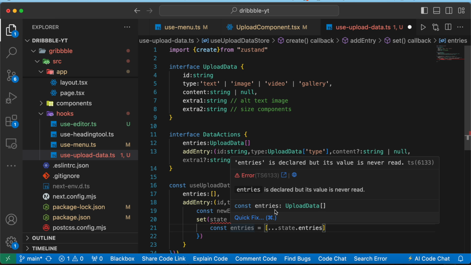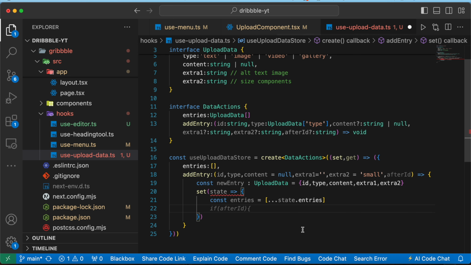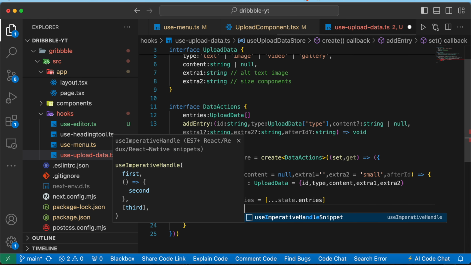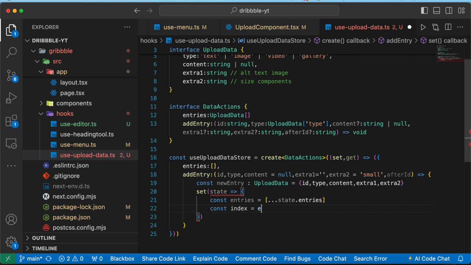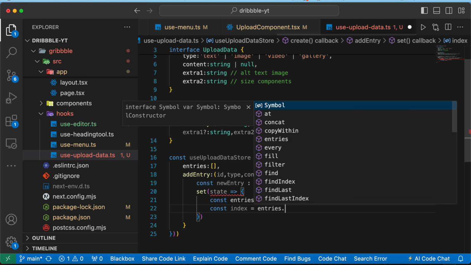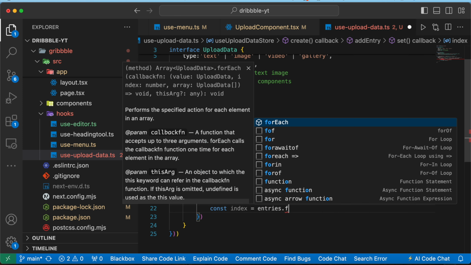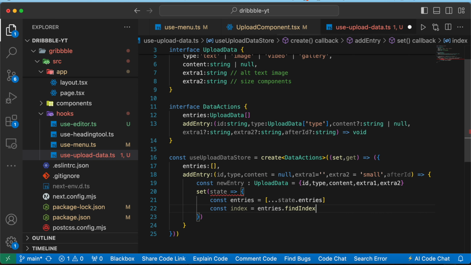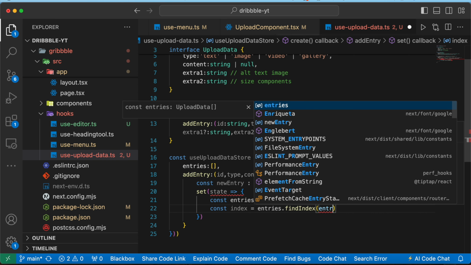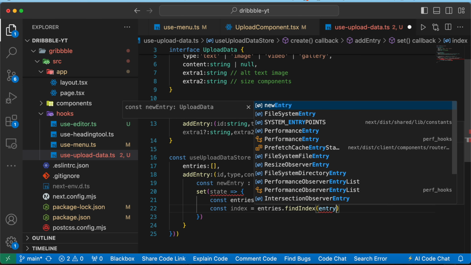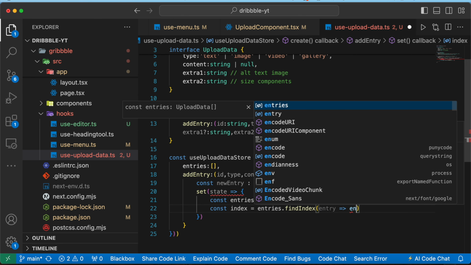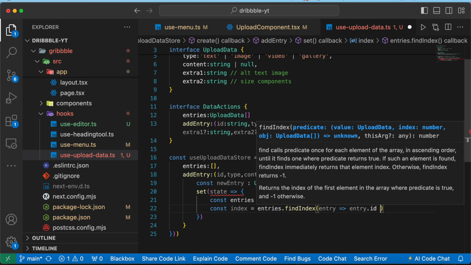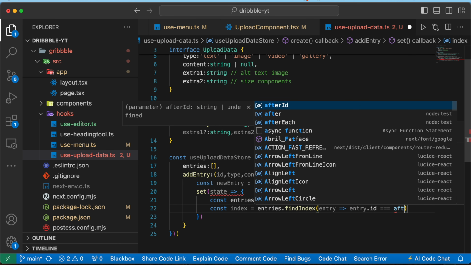You can see that the type is upload data array. After that we are going to find the index using our after id. Okay, so we can find const index of our entry, entries dot findIndex, where entry dot id is equal to after id.